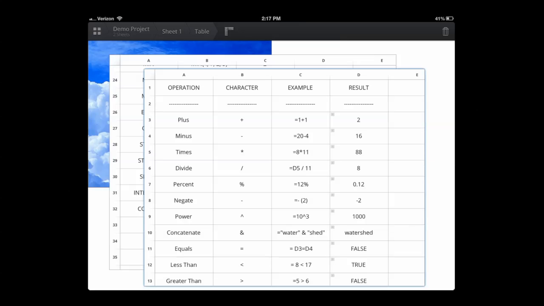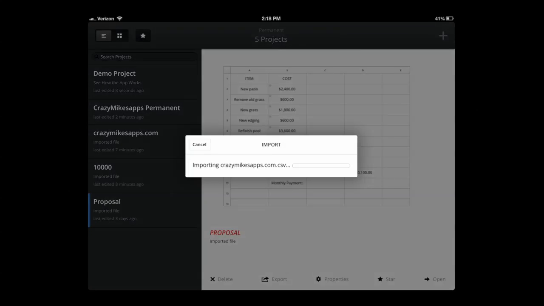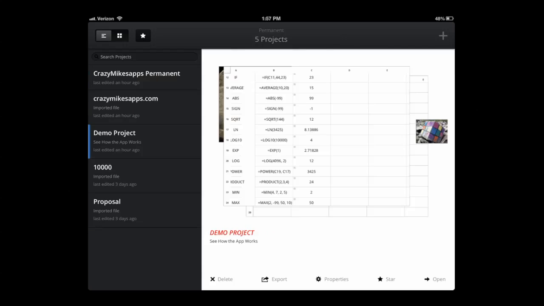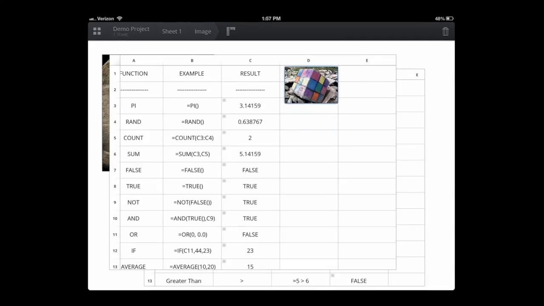Tap on those cells that are pink and you can tap on OK and it will restore that timeline into your spreadsheet. You can also import from other applications as well as emails, CSV, and XLSX files. You can also export the same. The developers are currently adding a lot of functionality to this spreadsheet application.